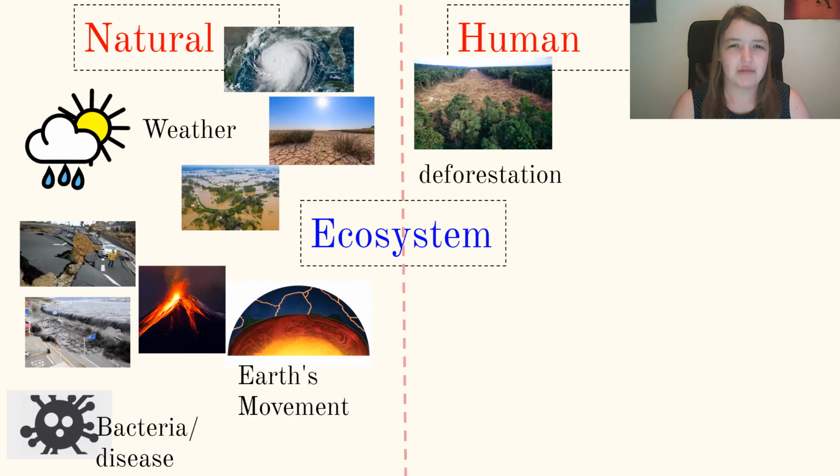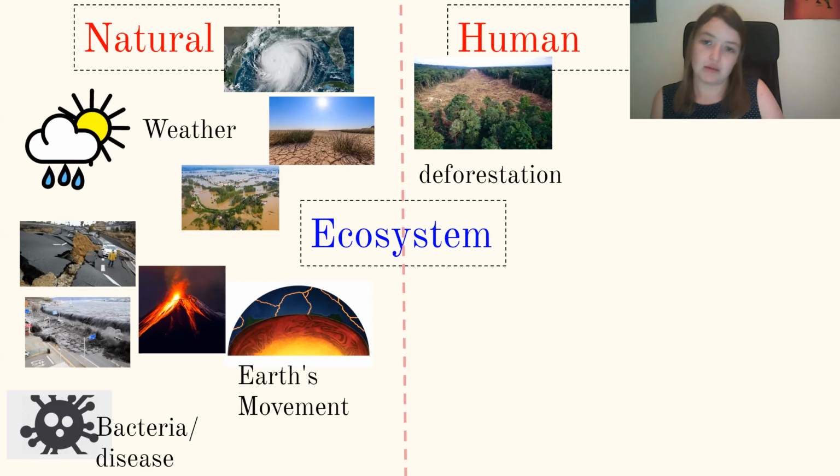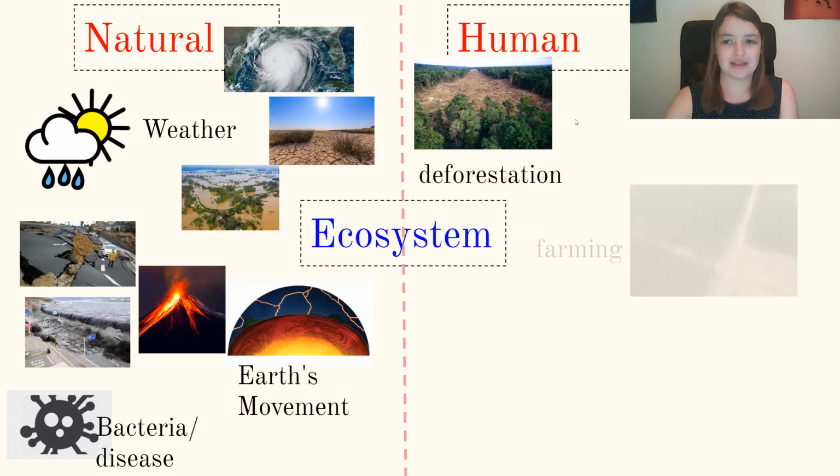Now, if we think about the rainforest and if the trees are all cut down, what's that going to do to the animals? We've taken away some of the habitats that the animals live in. They have no home, so they're no longer safe and are no longer able to survive. We've also taken away a lot of food from some of the animals by taking away trees. So deforestation, without any thought of the ecosystem around it, is a really dangerous change to ecosystems. Deforestation is the first human change and the impact it has.